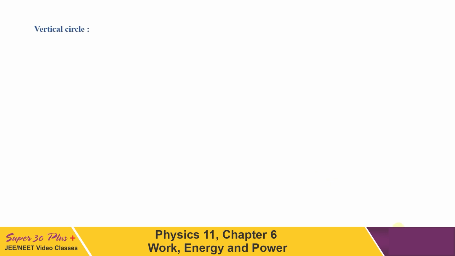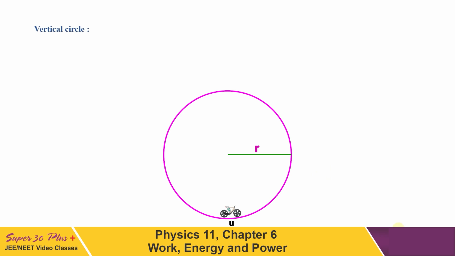This is how a simple calculation is made with the help of the formula P is equal to F dot V. Now we have to consider some of the cases in which motion along a vertical circle is to be analyzed. Why is it studied separately? Because we have already studied circular motion, but for a vertical circle you always have to write work energy conservation also. That is why it is included in the chapter work, energy and power.